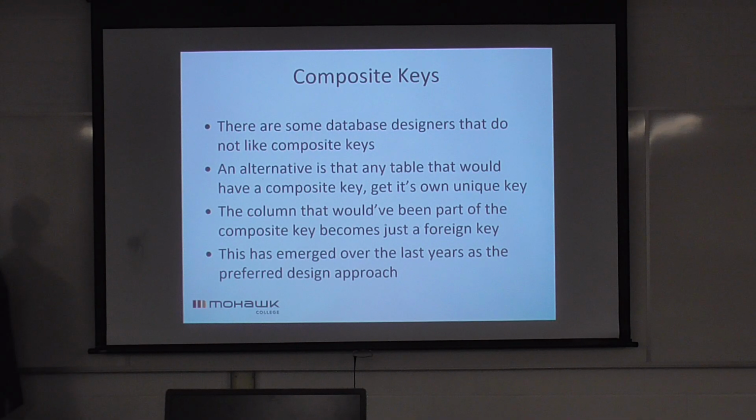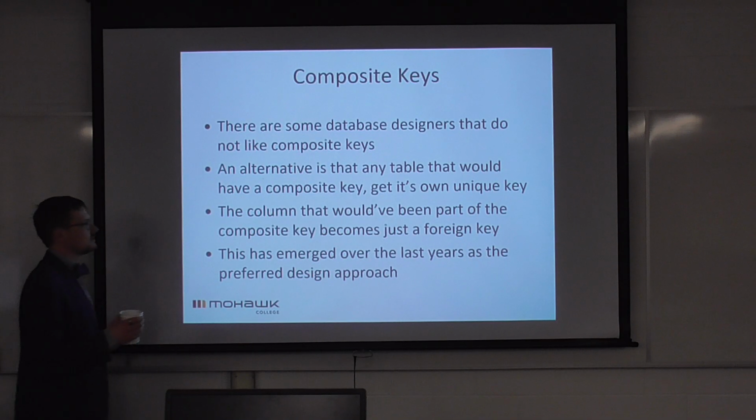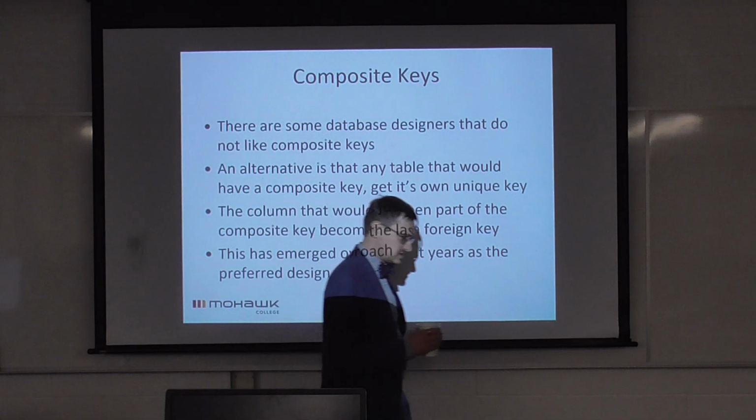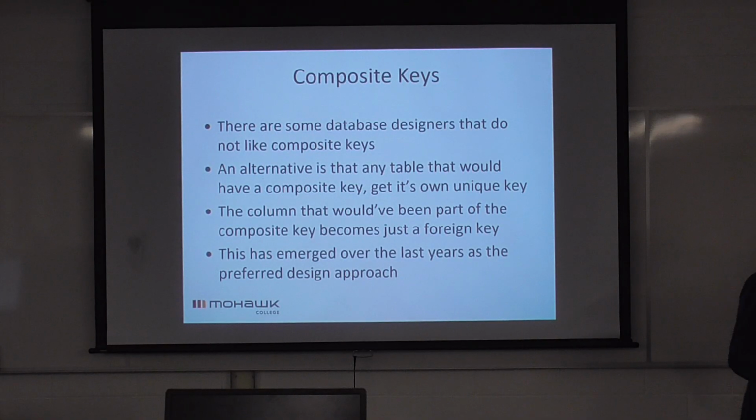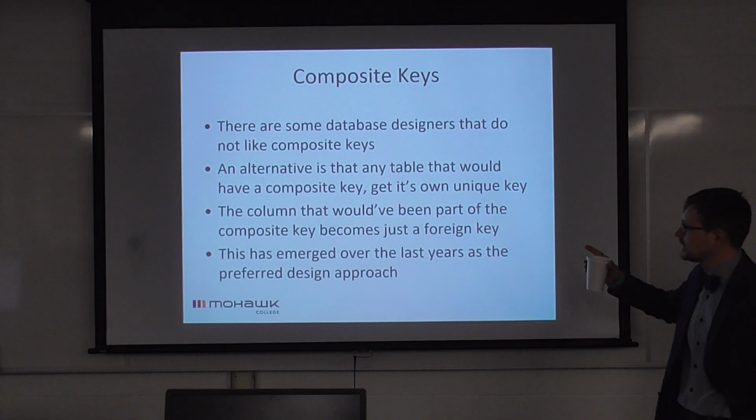So, there are some database designers that do not like composite keys. You might understand why, right? In order to look something up by key, you're now having to look it up by 2 columns instead of 1. It's more work, right? More work for you, more work for the computer.